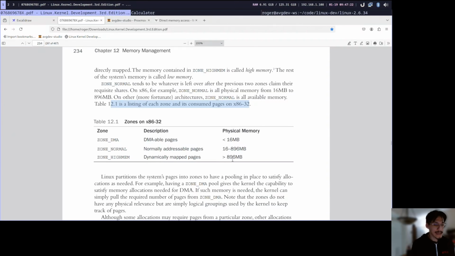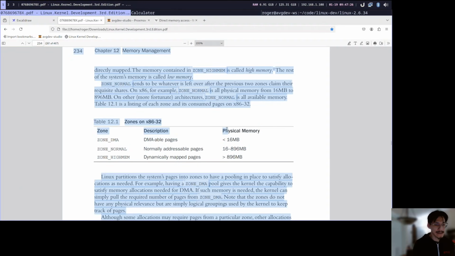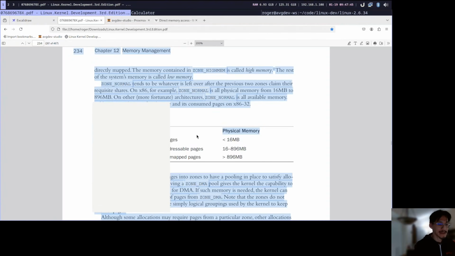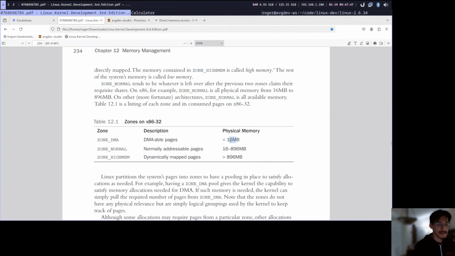One thing to know is that I think the kernel on 32-bit x86 can only access 1 gigabyte of reserved physical memory. So although this zone high mem looks like a lot, it's probably not. It just goes up to the 1 gig limit. So anything 896 and above, up to that 1 gig, is called zone high mem. Everything in between is zone normal, and then zone DMA is reserved for the first 16 million addresses, or 16 megs and below.